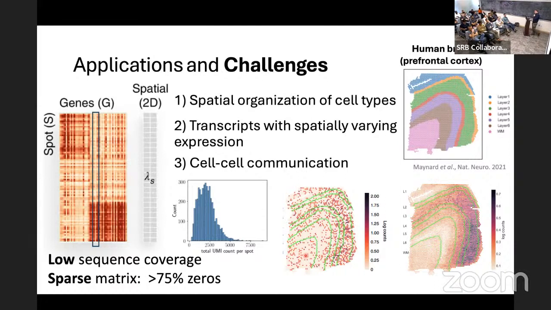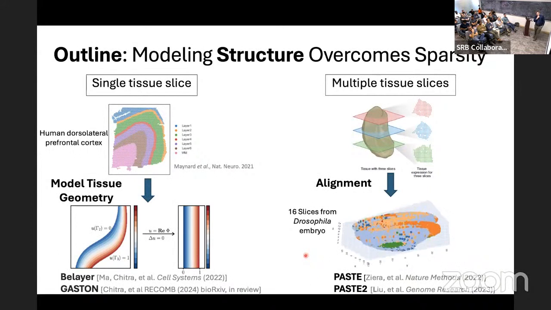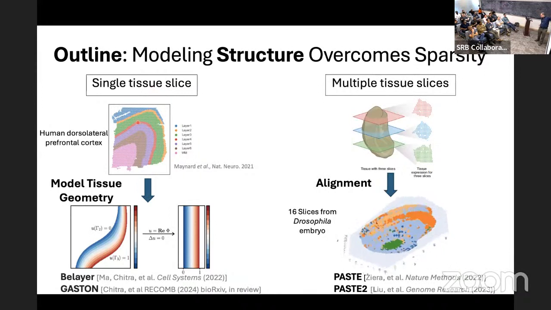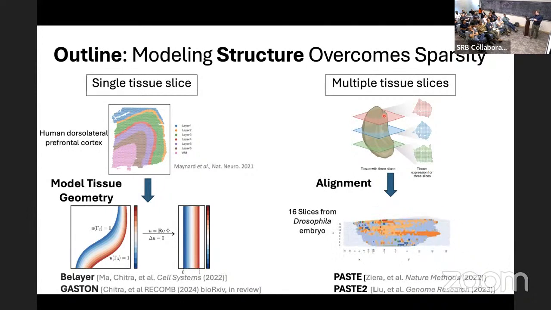If you want to think about how you can improve data sparsity, the data needs to have some structure. Fortunately, biological tissues are structured. So there are two ways we've been thinking about this, and given the time, I'll probably only be able to talk about one. If you just had one tissue slice, then you could try to model the structure in that one slice, so you want to somehow model the geometry of the slice. The other thing we've done is that in data sets where there are multiple slices, we can attempt to align and integrate them across space. That allows you to get 3D reconstructions. My pictures aren't as good as Chandler's, he has much nicer pictures of this stuff, but you can align the space, and you can also integrate them in space and create a single meta slice that contains information from both.